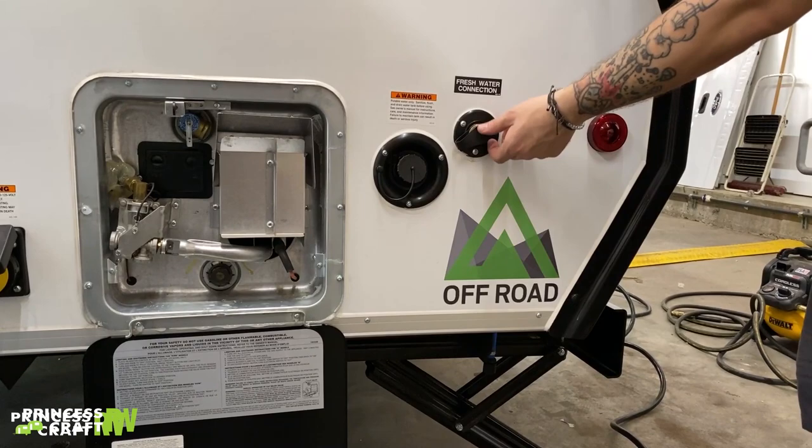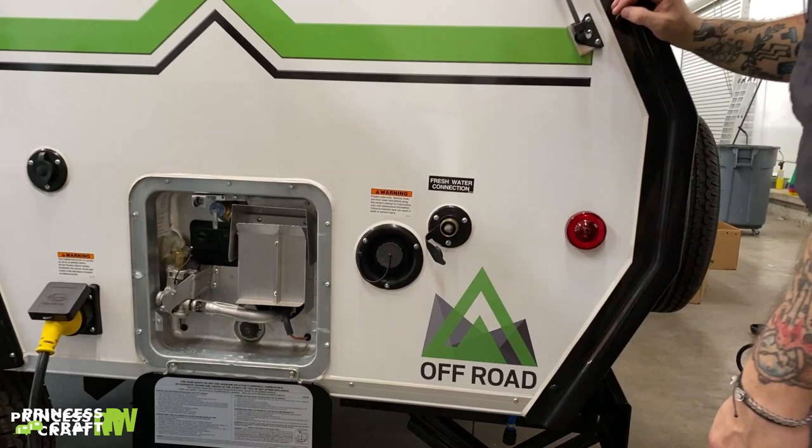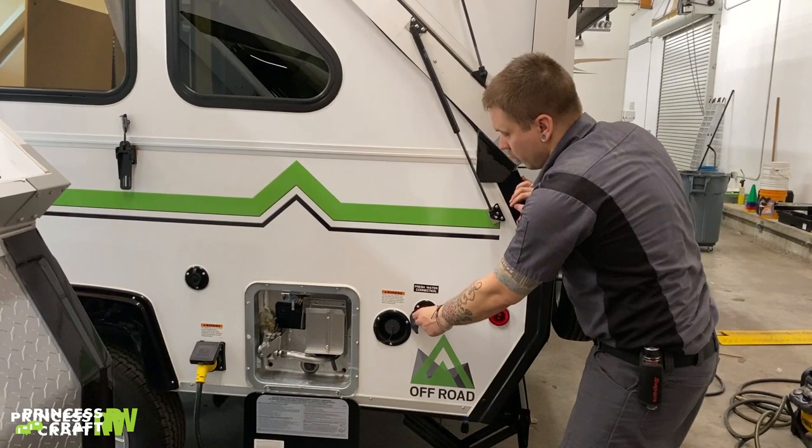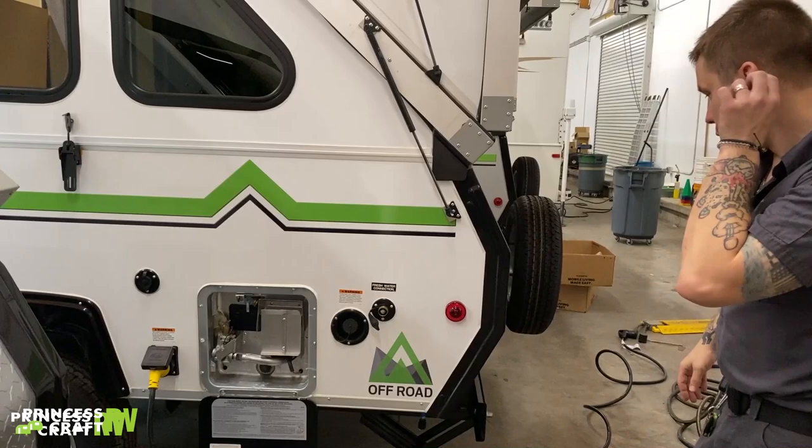Your city water connection here, it's very important that we use a water pressure regulator for that. One is included with your purchase. That water pressure regulator is going to hook directly to the spigot, and then the spigot side of your hose to that, and then of course you'll connect it here to the camper, rotating this trailer brown connection here. Very important that we do reduce that water pressure.